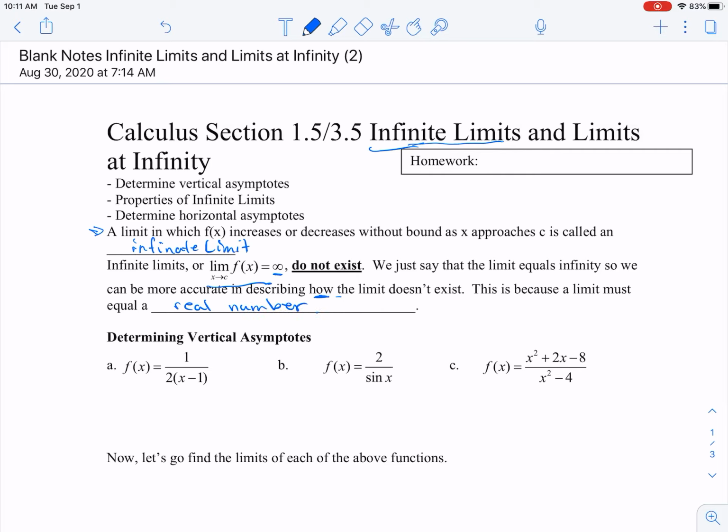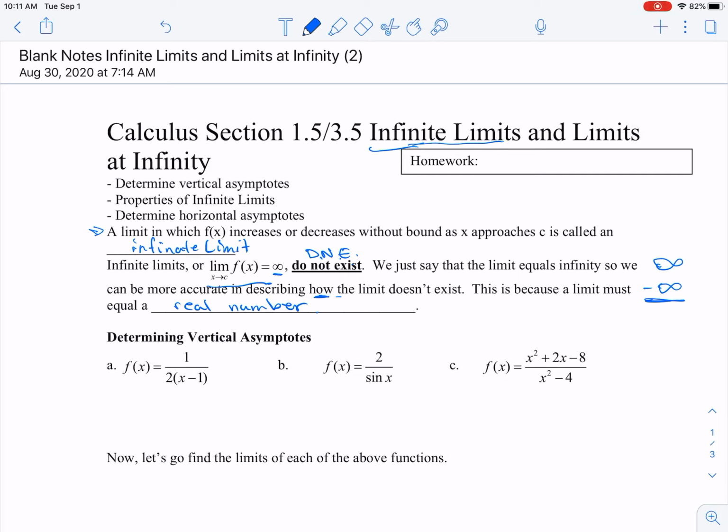The answer being DNE is always acceptable, right? But sometimes on a multiple choice test, it won't be an option. Your only option will be infinity or negative infinity, and you have to decide which way the graph is going. Hopefully, we don't know yet, the AP exam will have some non-calculator part of the test. With a non-calculator, you have to be able to graph your functions to know which way it's going.